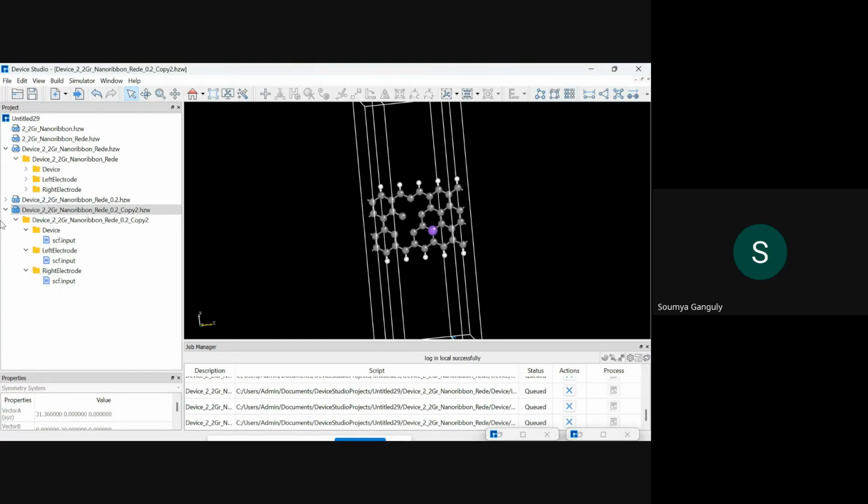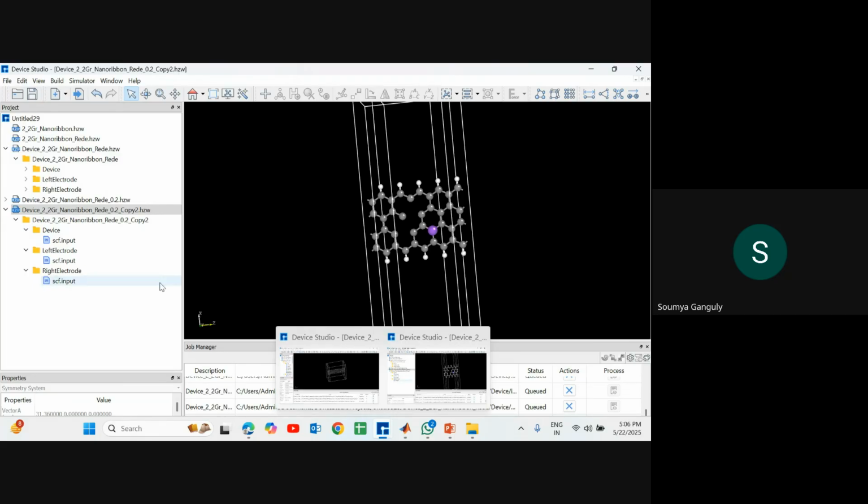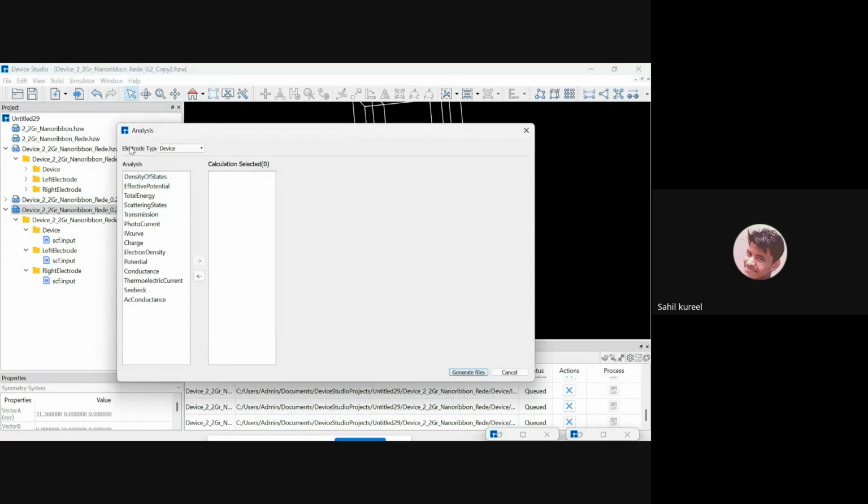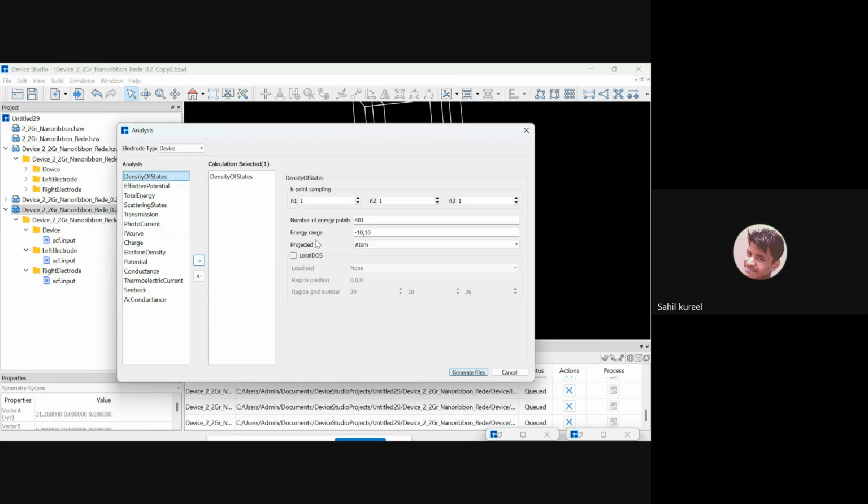Hello, the projected density of states corresponding to the transmission. To explain, we require the projected density of states corresponding to transmission. You can move toward the NanoDcal analysis part, search for density of states, and local density of states is given in here, and different regions are given. If you select the region, you need to provide the atoms. You can select the region or atom points, and it is a user defined value, sir.